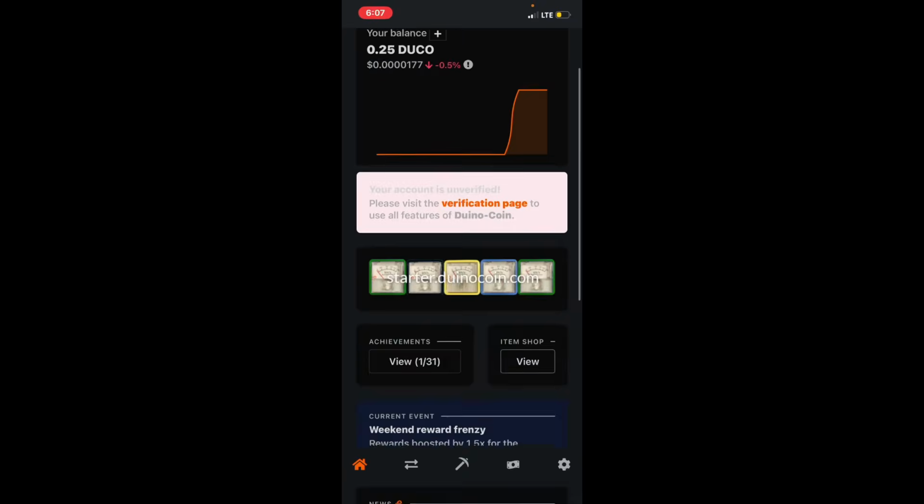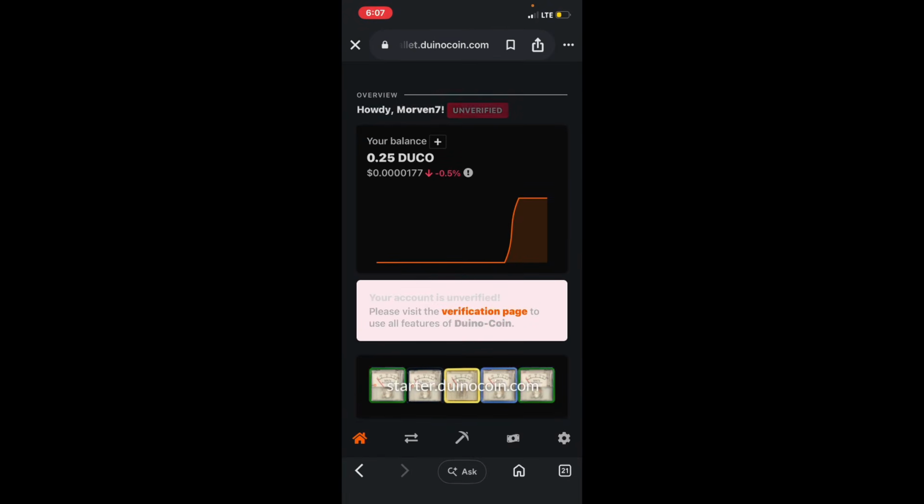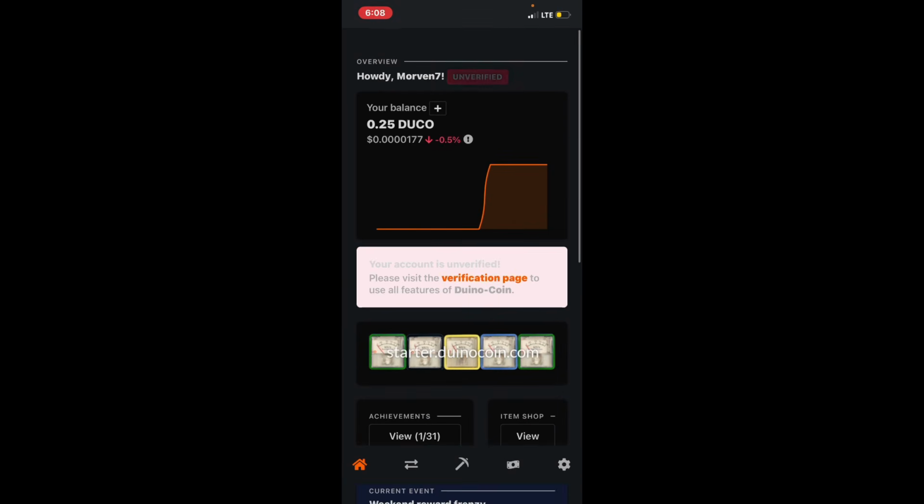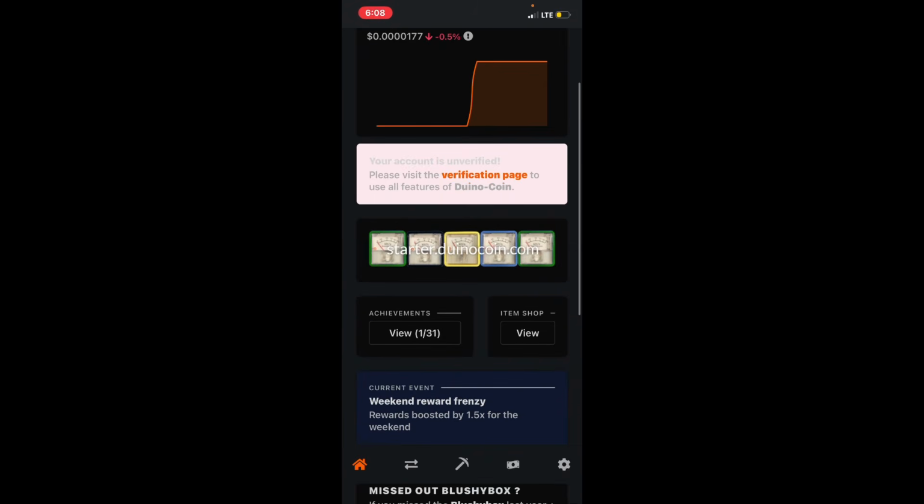You can see 0.25 DUCO just from mining. The mining process just started, maybe 1 minute or at most 2 minutes. Here I can see 0.25 Duinocoin in my web wallet. So yeah, it's very incredible and good.